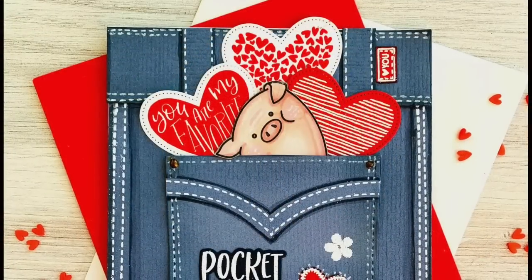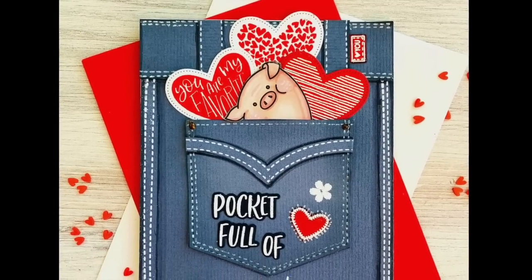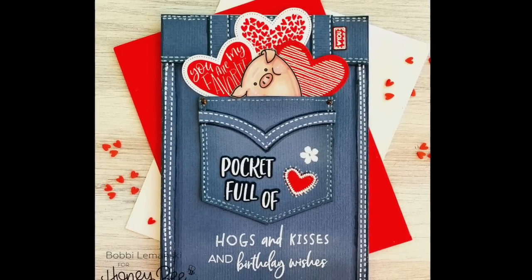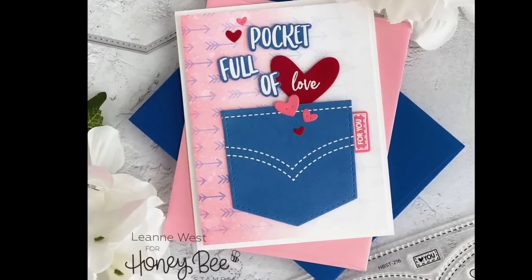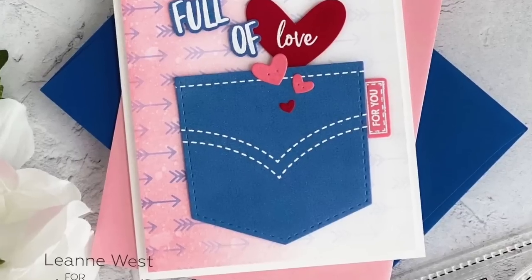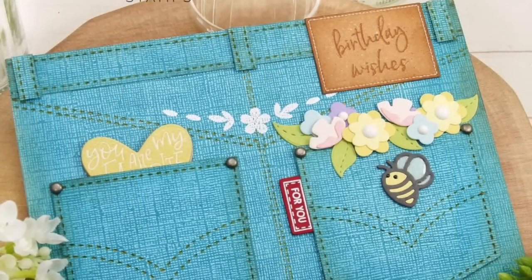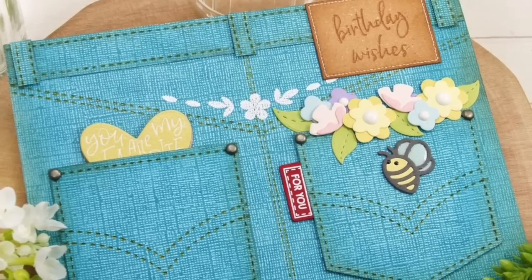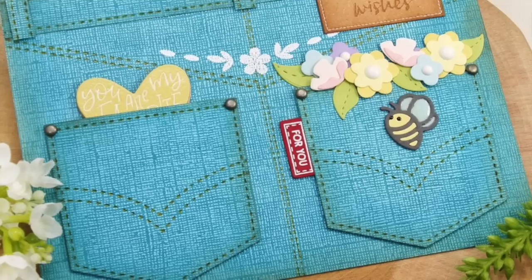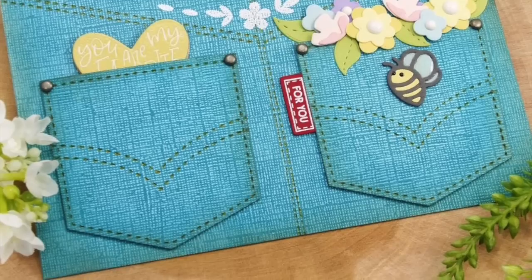So here's some inspiration from our design team, and I just love this design from Bobby. She's added that bad influence pig. Look at the little belt loops and all the stitching and the stitched designs there on the pocket. It's a wonderful example. And here's one from Leanne. She's paired that with the Cupid's arrow stencil, and then she's got a Pocket Full of Love with the little heart buttons there and the For You tag. Here, Keiko has done the whole backside of a pair of jeans with belt loops and the tag there with birthday wishes. She has flowers kind of popping out of the back pocket along with a little something special in the left-hand pocket. She has rivets and the little For You tag. That's such a cute design.